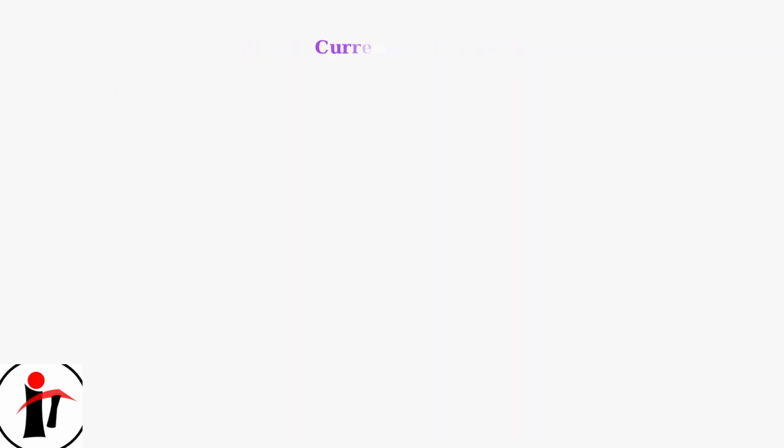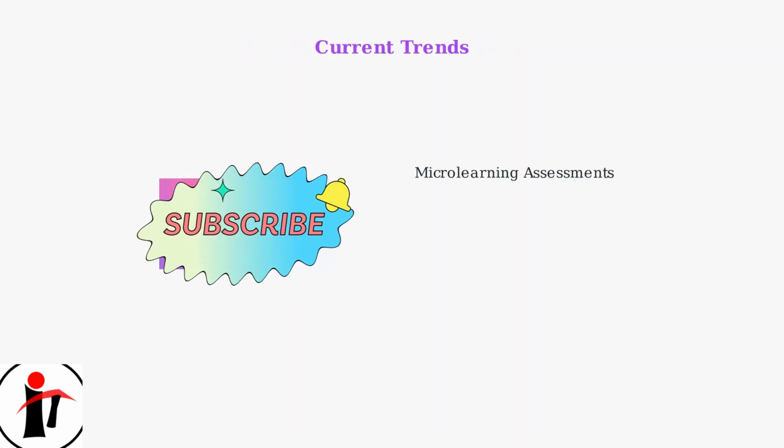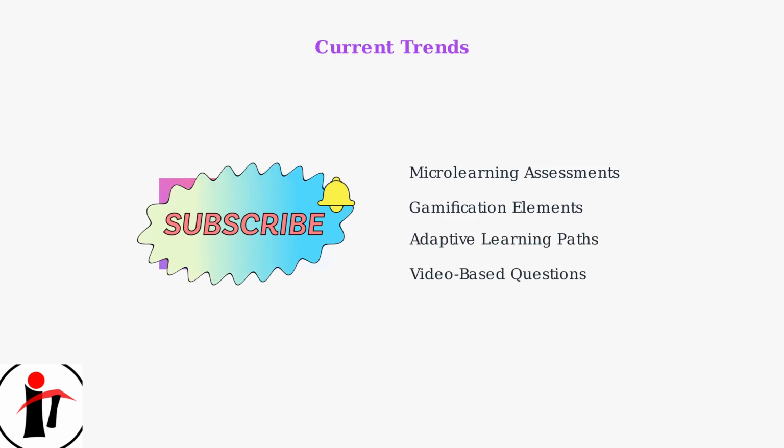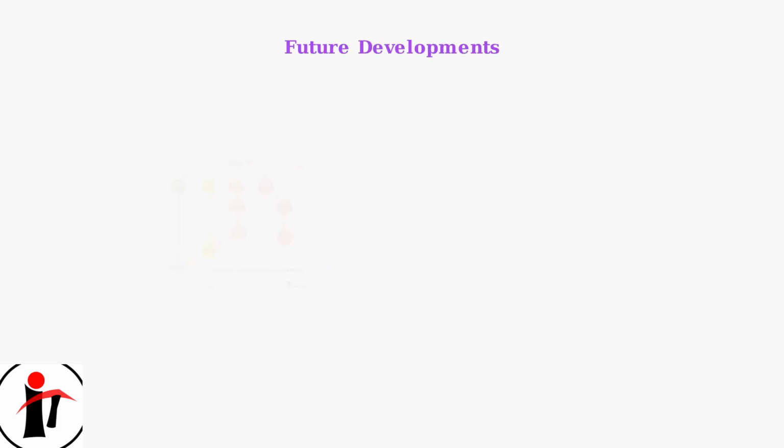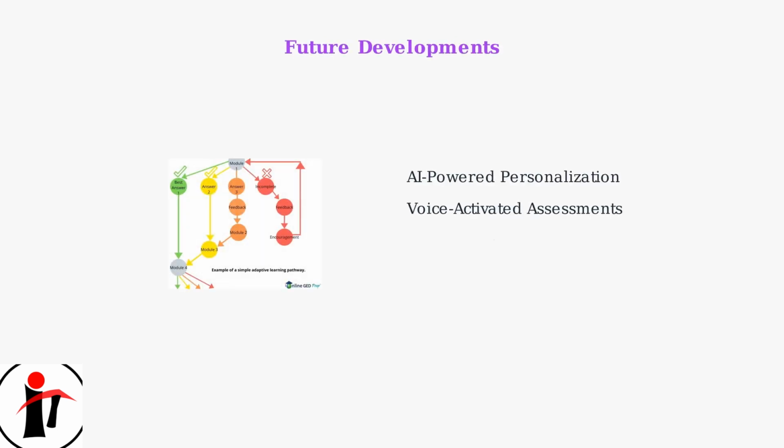Current trends in quiz design focus on engagement and personalization. Micro-learning assessments break content into smaller, digestible chunks, while gamification elements like points and badges increase student motivation. Looking ahead, artificial intelligence will personalize quiz experiences based on individual learning patterns. Voice-activated assessments and blockchain verification for certificates represent the cutting edge of educational technology.